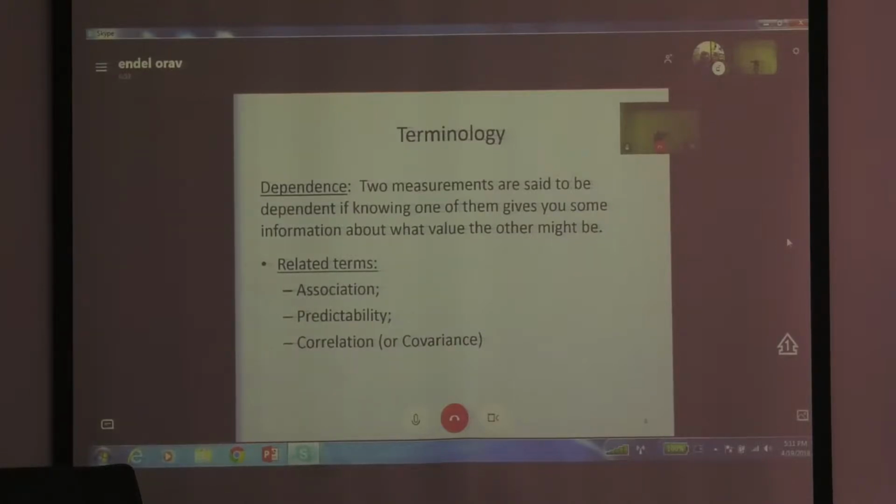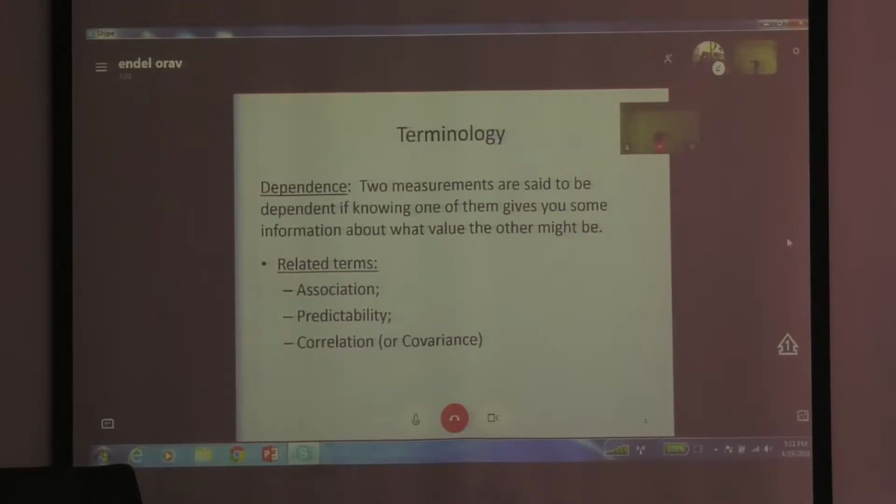If I told you that I was going to measure my blood pressure and then go over to the office next door and measure my colleague's blood pressure, does my blood pressure tell you anything about my colleague's blood pressure? Your answer hopefully would be no. Those two measurements are not dependent. From different individuals, blood pressures are independent, but two blood pressures from the same person would be dependent measurements. That's the notion: just knowing one value tells you a little bit something about the next reading.